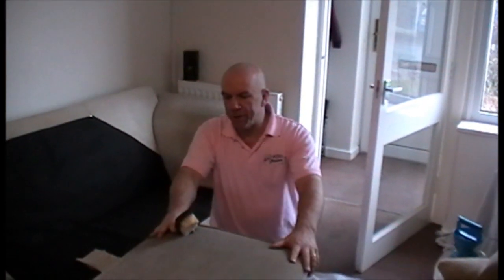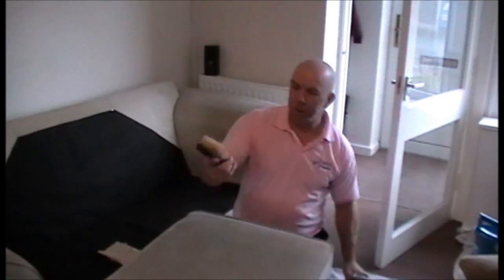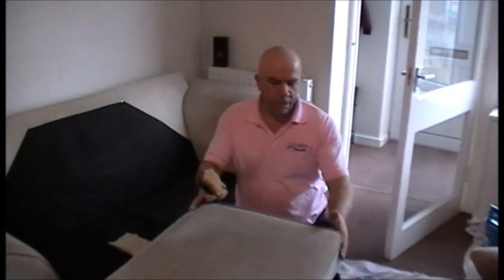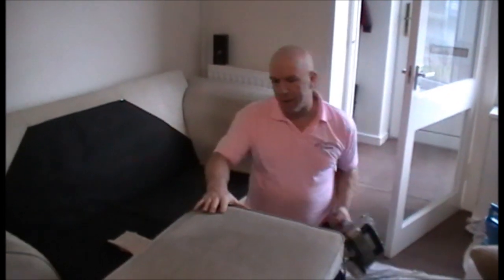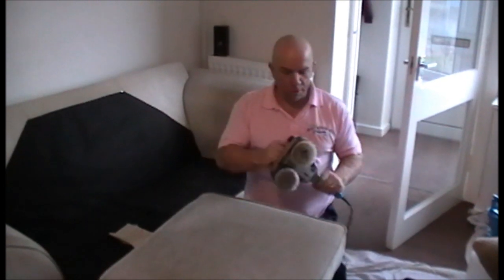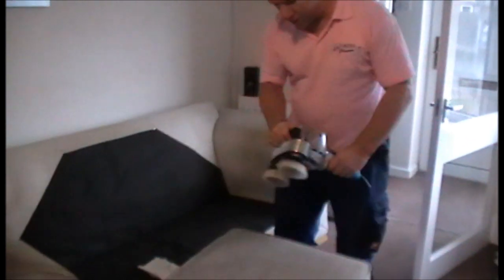Okay, so we've sprayed the cushions. We've assessed what fabric it is as well, which is very important. If this was a delicate fabric with a lot of cotton in, we wouldn't use this machine. We would use a soft brush, and we would agitate the fabric. But because this is quite a durable fabric, although it is quite an old suite, and because it's quite soiled, we can hit it with this and give it a little bit more of an agitation to try and get some of this dye transfer and soil out.